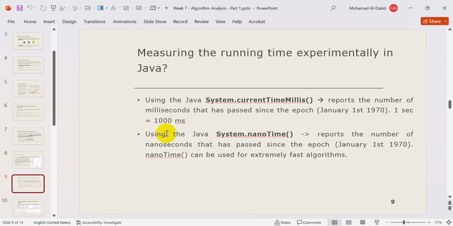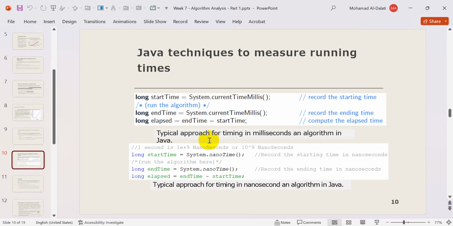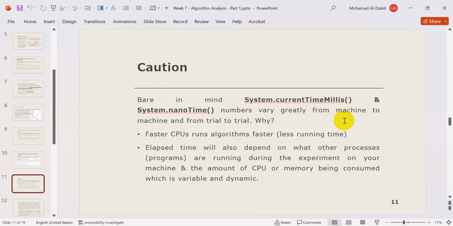In Java, there are a number of methods that you can use in order to record the time that your method or algorithm is taking. We have here 2 methods in this slide. You can use them. I'm not going into Java details about this. It's very clear. I record the start time, and then after you run the algorithm, you record the end time, and then you calculate the difference between them, and you will get the time that the algorithm took while running.